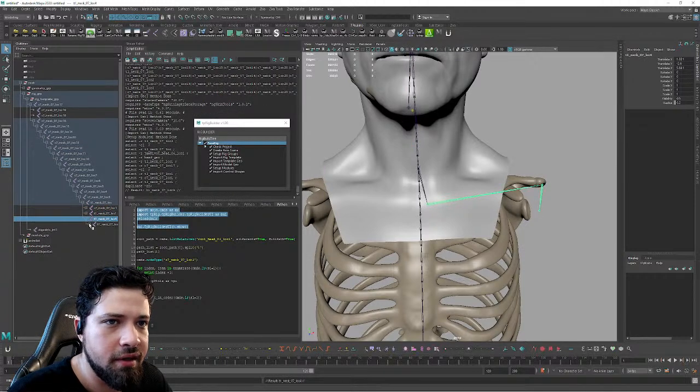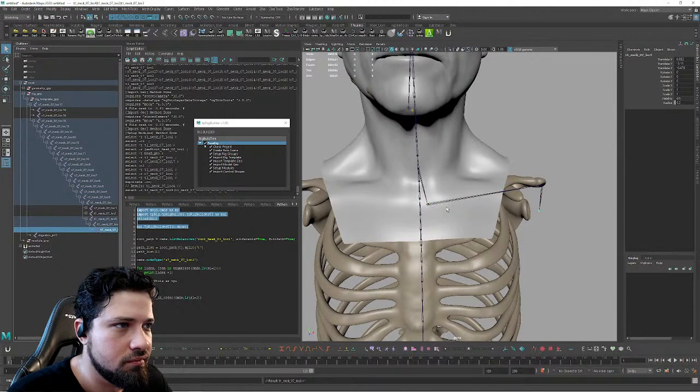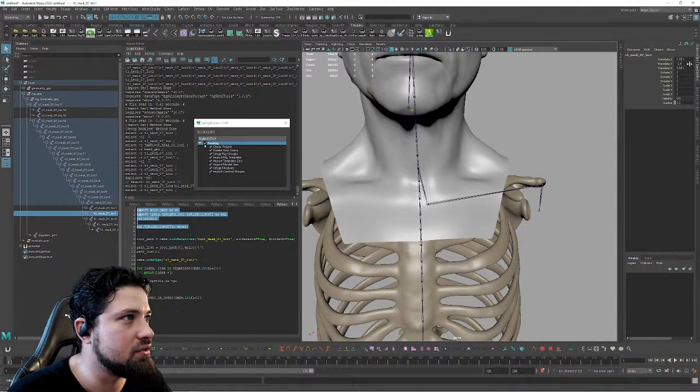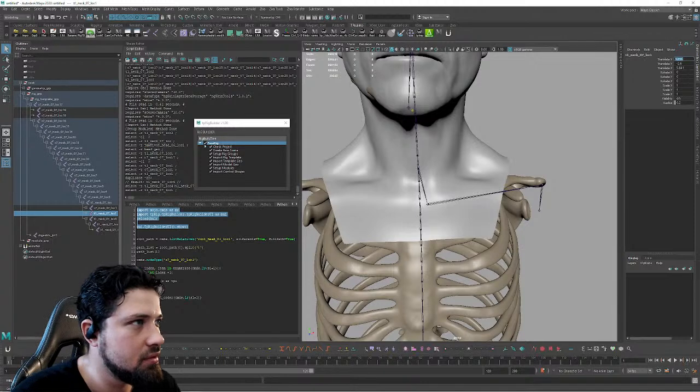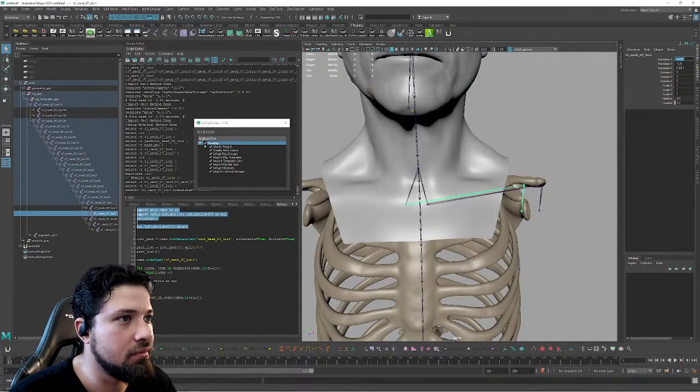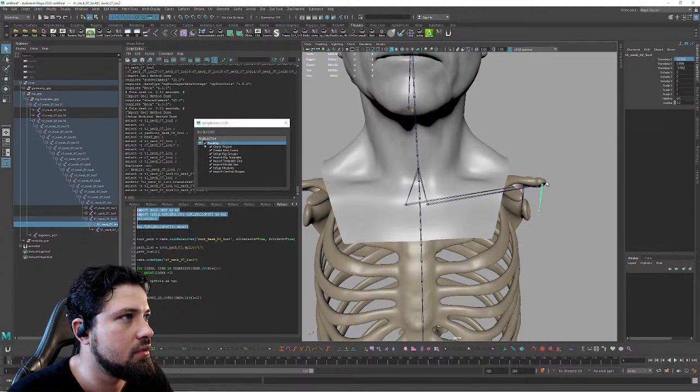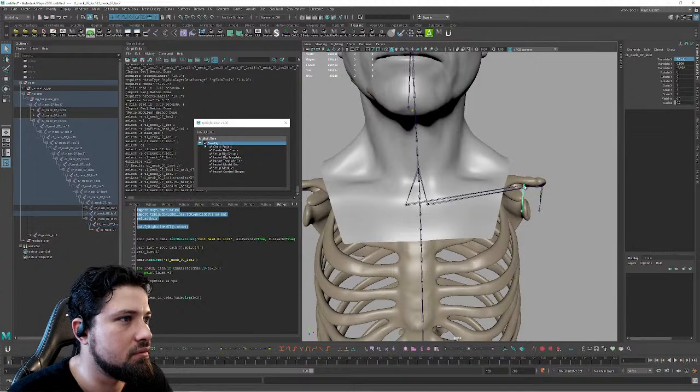I'm just going to do it manually, in a ridiculously manual fashion. So minus here. And this is the same thing.